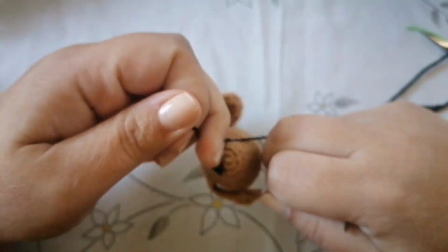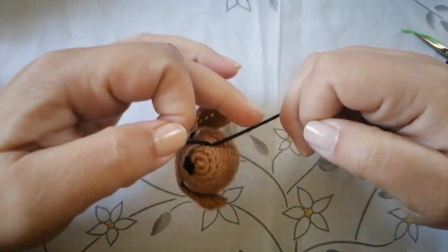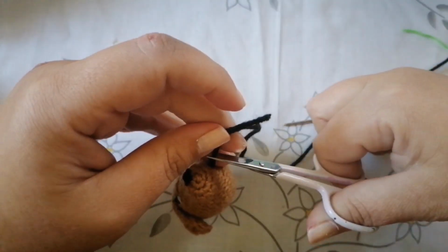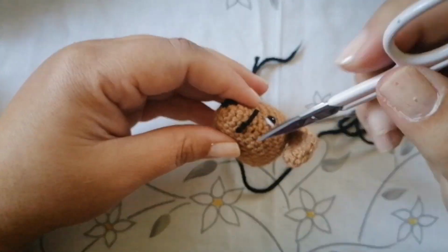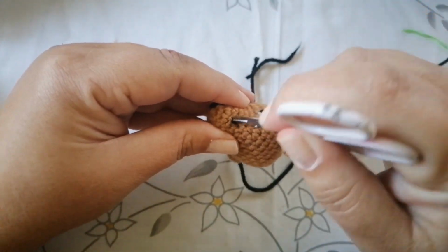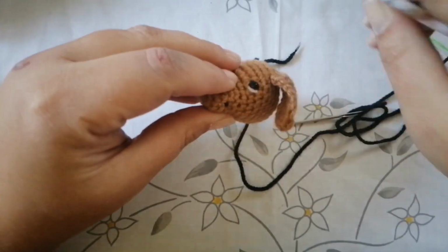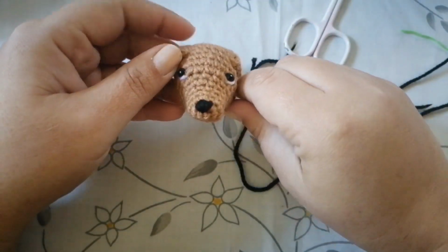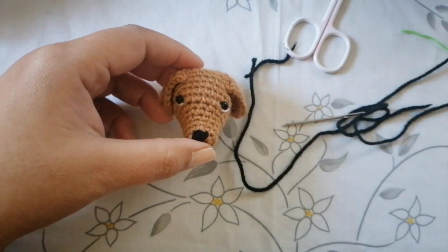Finish it off by making two knots. And hide away the two pieces. And there you have the little face all ready and done. Now for the body. Let's get started.